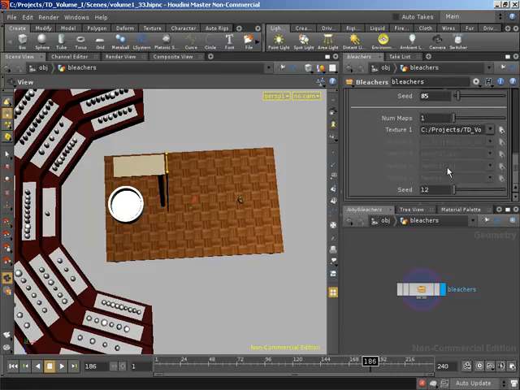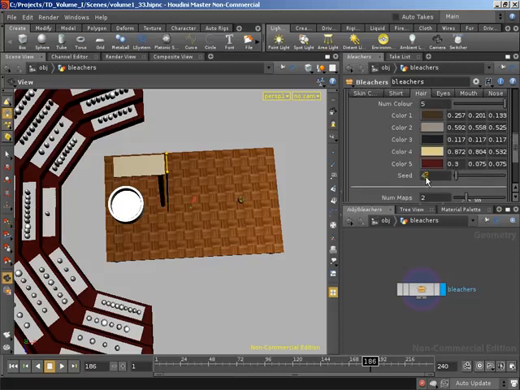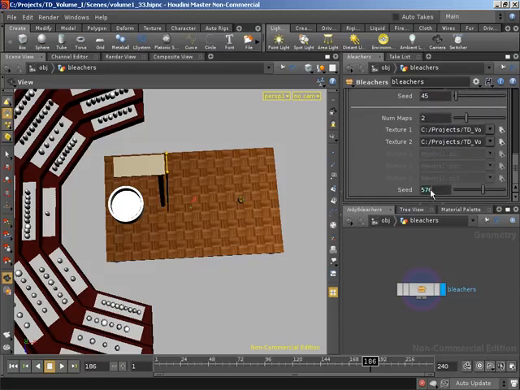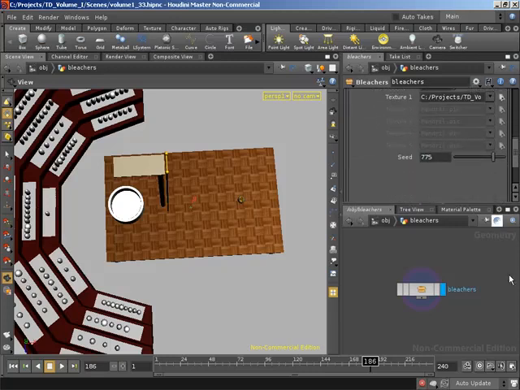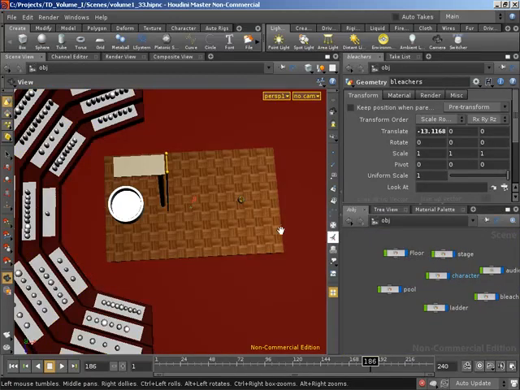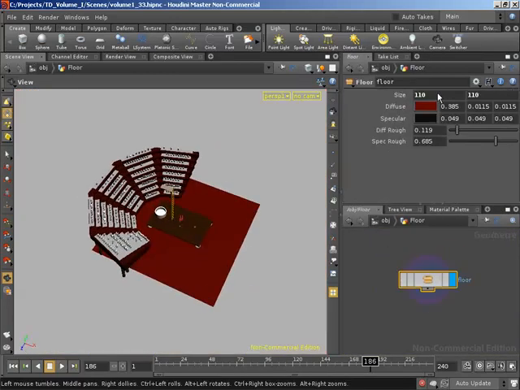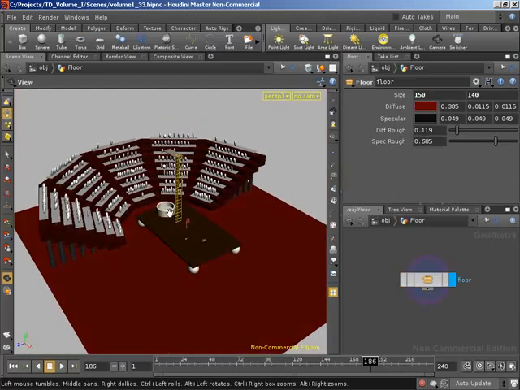I'm happy with the shirt texture setup. The hair colours I'm happy with, but I do want to change their seed. Actually, the hair texture seed I want to change to 577. Everything else in terms of the shaders I was very happy with. So with that, all that's left now is our floor. So I'm going to bring our floor in. And we just need to really increase the size on our floor. So I'm going to use 150 by 140, which is going to encompass our entire set.